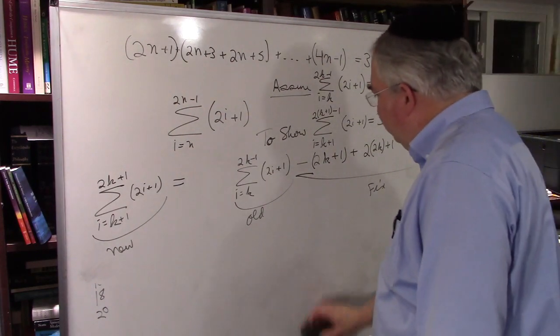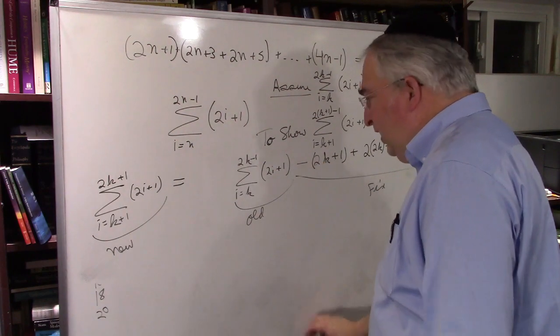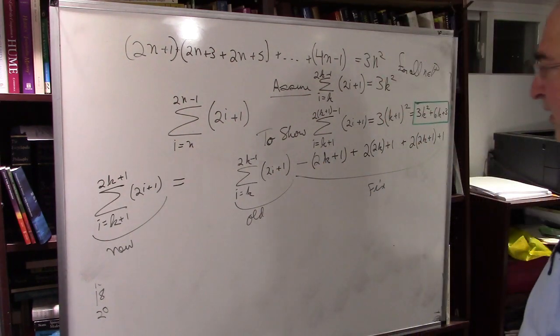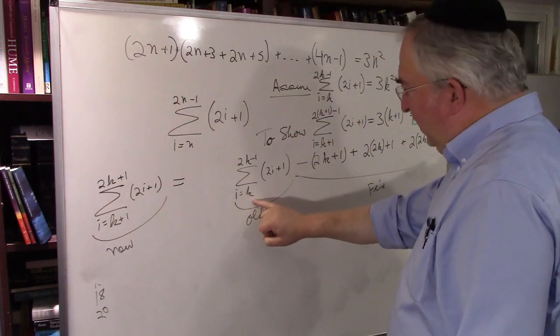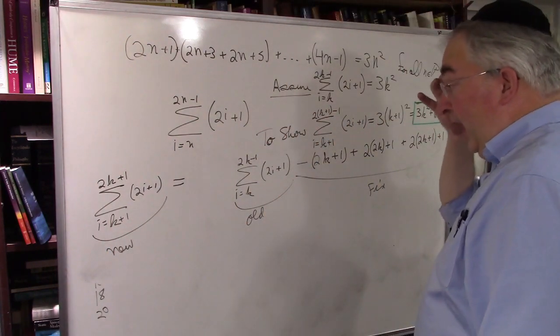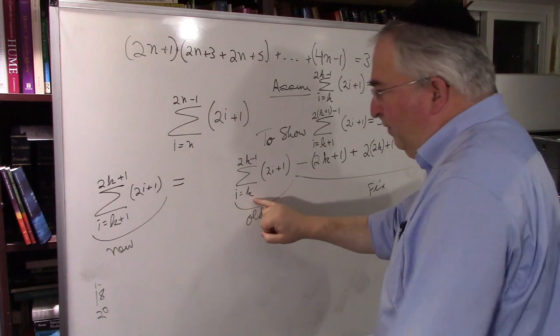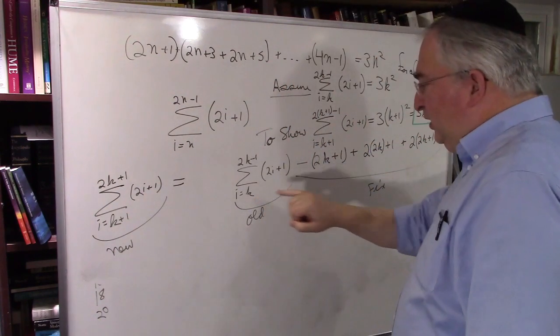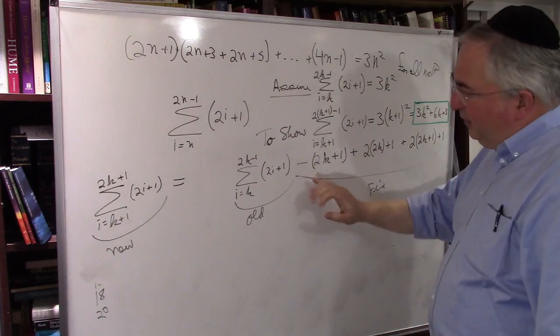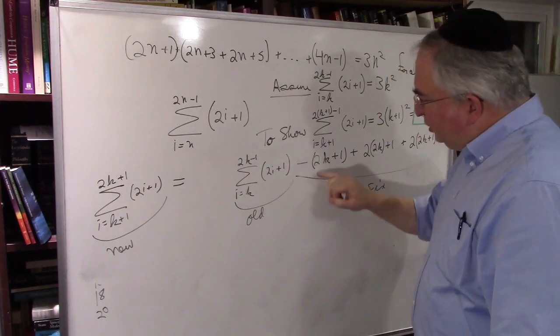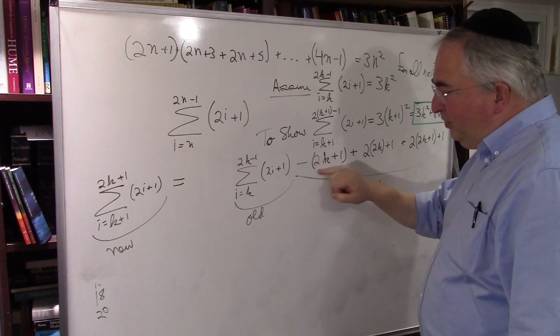Okay, so let's go through this very, very carefully. Let's make sure we understand what happened here. Okay, he starts at k plus 1. He starts at k. Okay, I don't want the kth term. I want this. So I look at the old and I say, look, take out the kth term. That's exactly what I did here. A bunch of additions, but I take out the kth one.